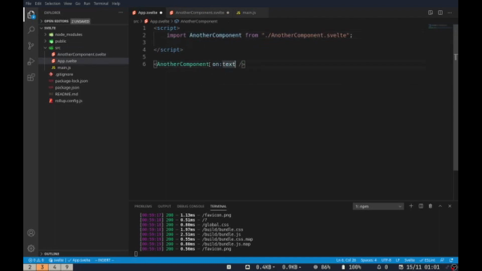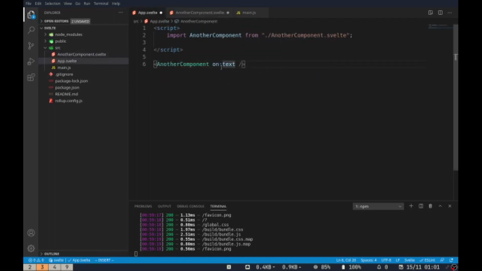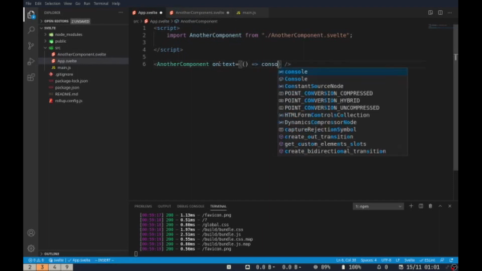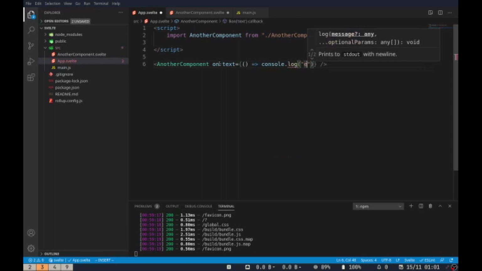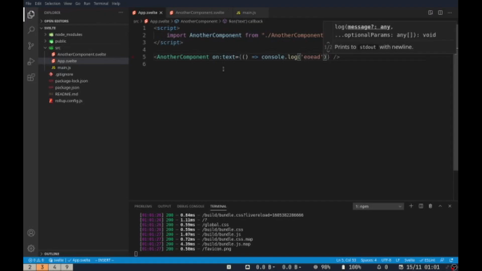So I can say on text, and you can see that VS Code or the Svelte plugin has automatically detected that we are calling this event somewhere in our code. So you can say on text, and we can then use this as any other event modifier or event handler. Then you can log something in the console. So you can see that this works.